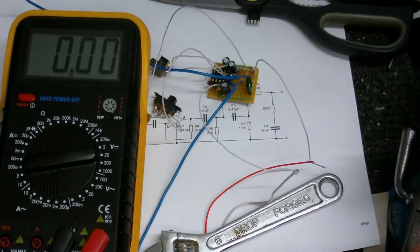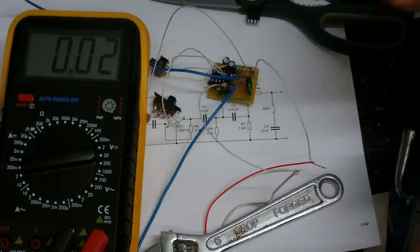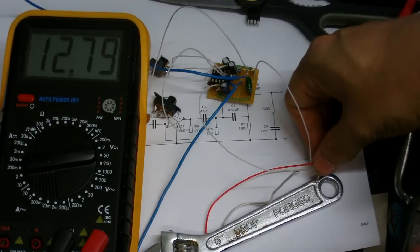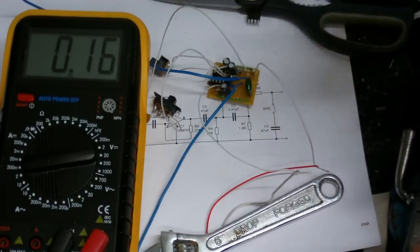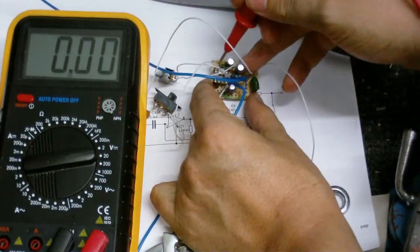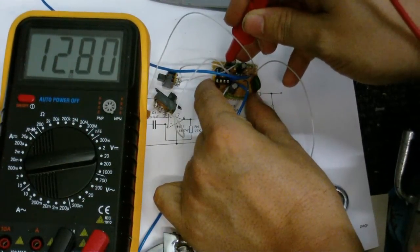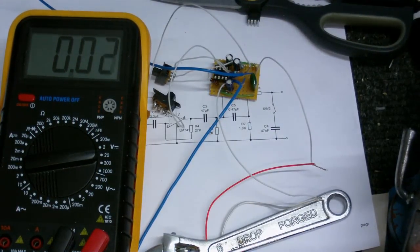But before I put the chip in, I'm going to test the voltages to make sure they're all good. Now I've got this powered up at the moment without the chip. Let's just see what the supply voltage is. It should be about 12 volts. Okay, we've got 12.8 volts there. Let's check that it's getting into the supply pin, which is this bit right here. Don't know if you can see what I'm doing. See, we should have that there. Okay, we've got 12.8 volts at what will be pin 7.